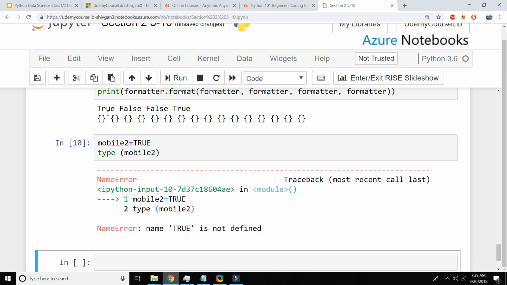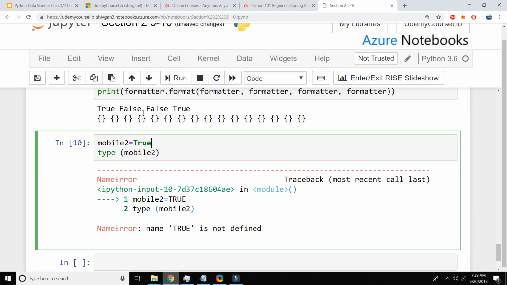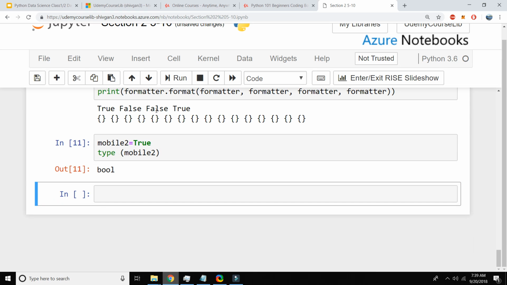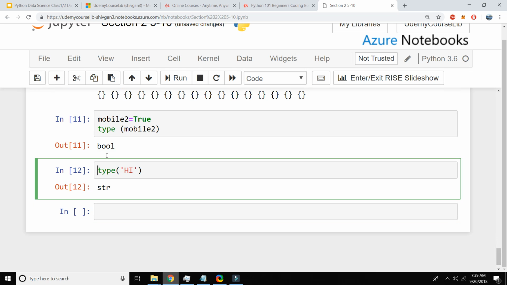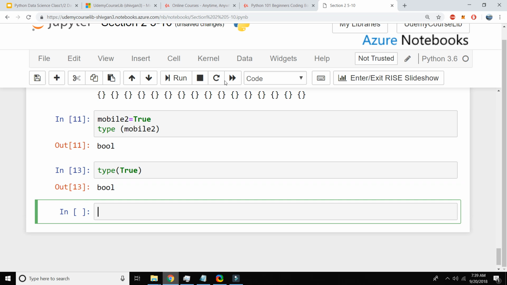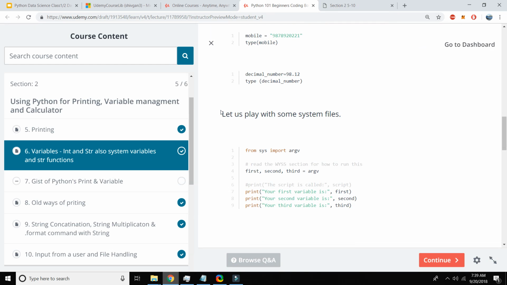Again, not defined. So make sure you use the right True, because if you don't, it's going to get angry at us. Right? You can also directly type something in type and find it out. And if you write True here, it's going to give you boolean. So this is how you find the variable data type.